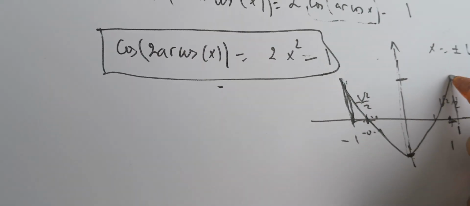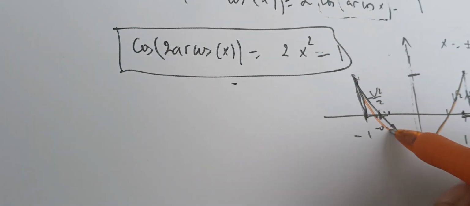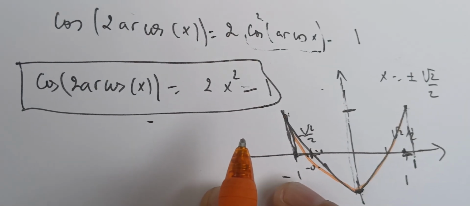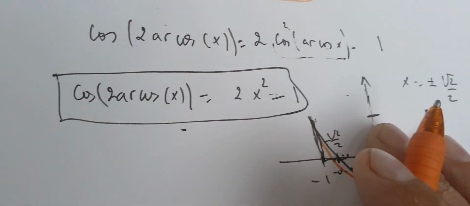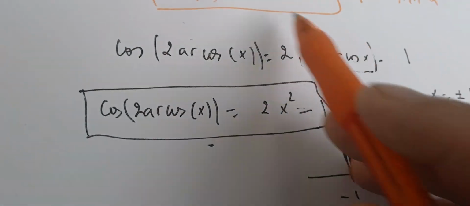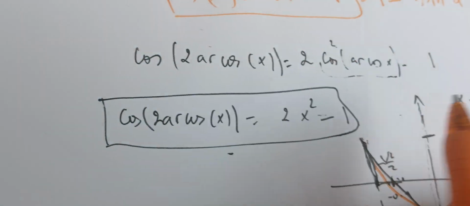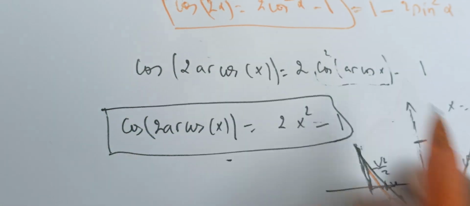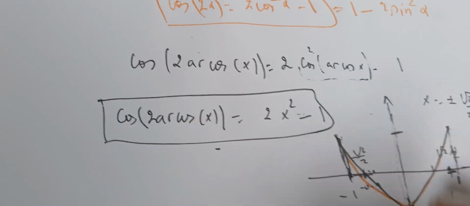This is the cosine of 2 arc cosine of x. In some competitions, like the coming ones, Berkeley, Stanford, and MIT, they have all these kinds of questions. So we need to know this one if you want to participate. You need to know these rules. So here, this is one easy example to see.